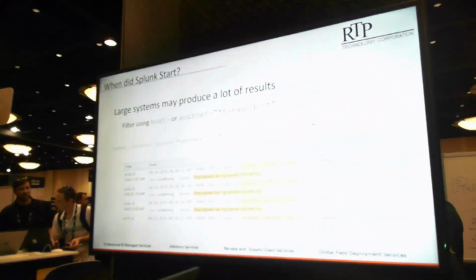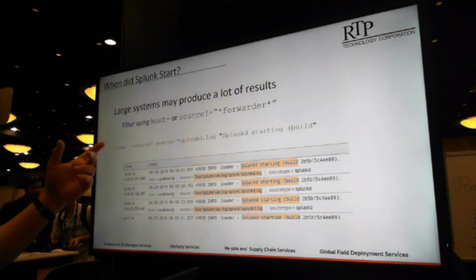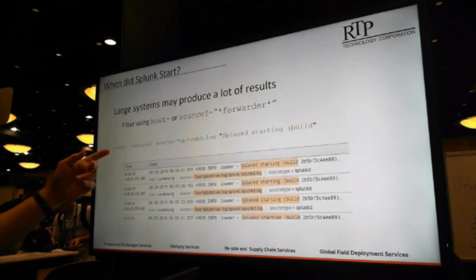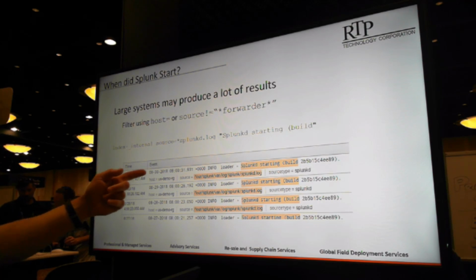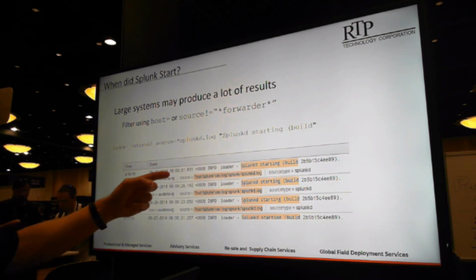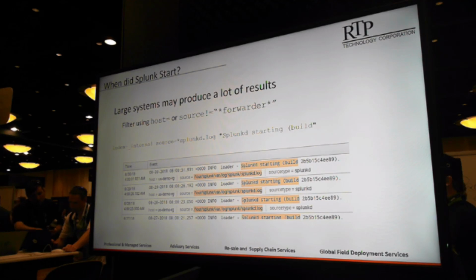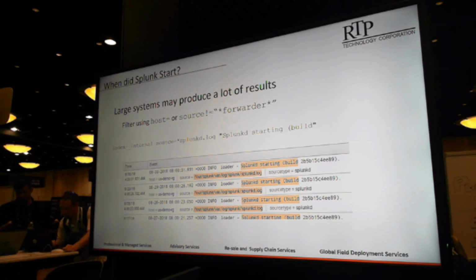One thing you may want to find out is, when did my Splunk UI start? Somebody may wonder why scheduled searches didn't run overnight. Well, maybe it's because Splunk was down for some reason. And you can go to the underscore internal log to find out, when did Splunk restart? And it's a question of looking at your host and looking for anything that's not a forwarder. And you'll find out, for example, that Splunk started at 8 o'clock in the morning. So if something was supposed to happen at 7:30, maybe it was a clue that it didn't run because Splunk was down for some reason.